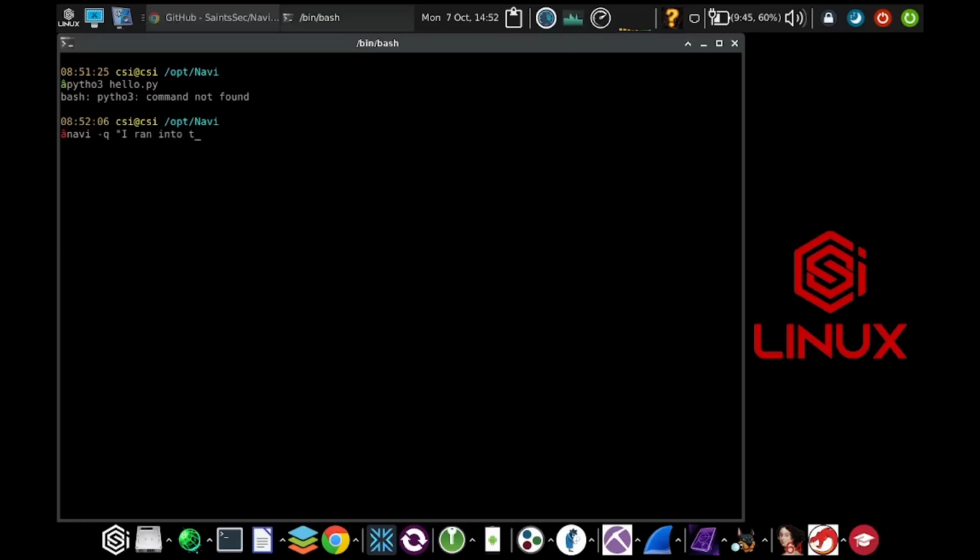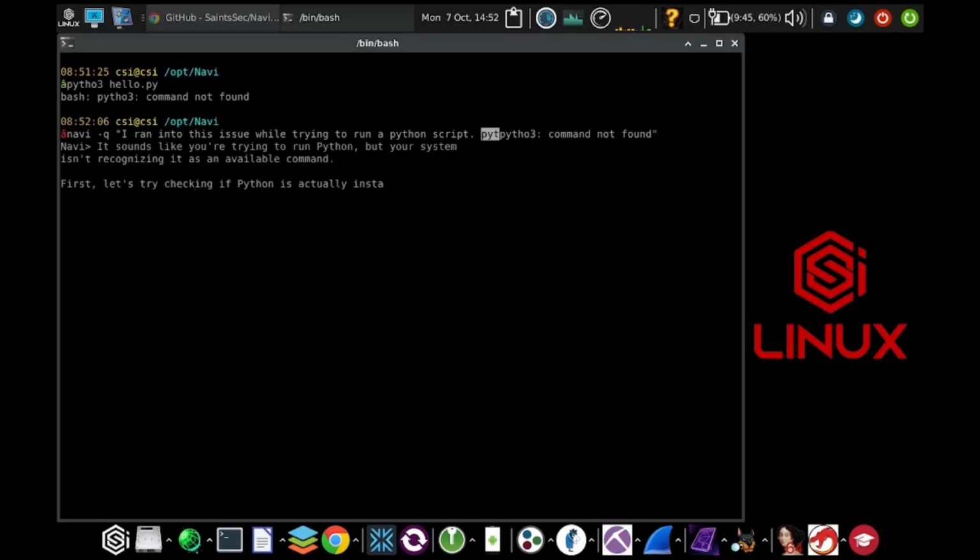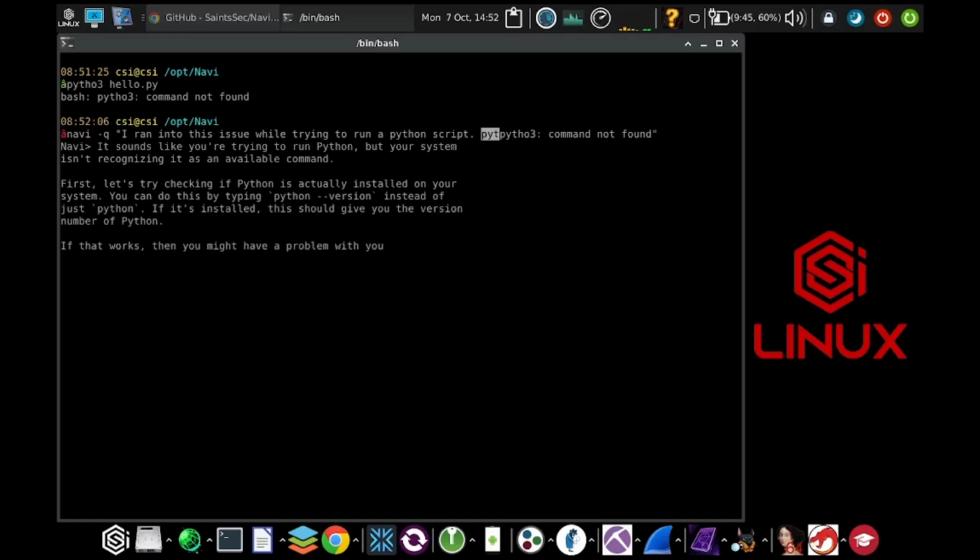I ran into this issue while trying to run a Python script. Paste that in. And end quote. Let's see what Navi can gather from this. Just like that, we have access to Navi's underlying LLM directly in the terminal without actually entering the Navi CLI interface.